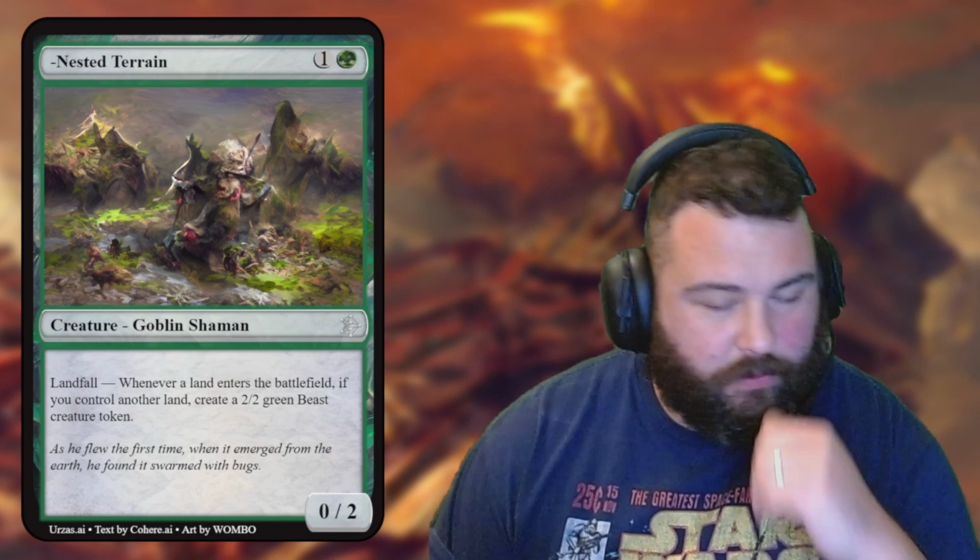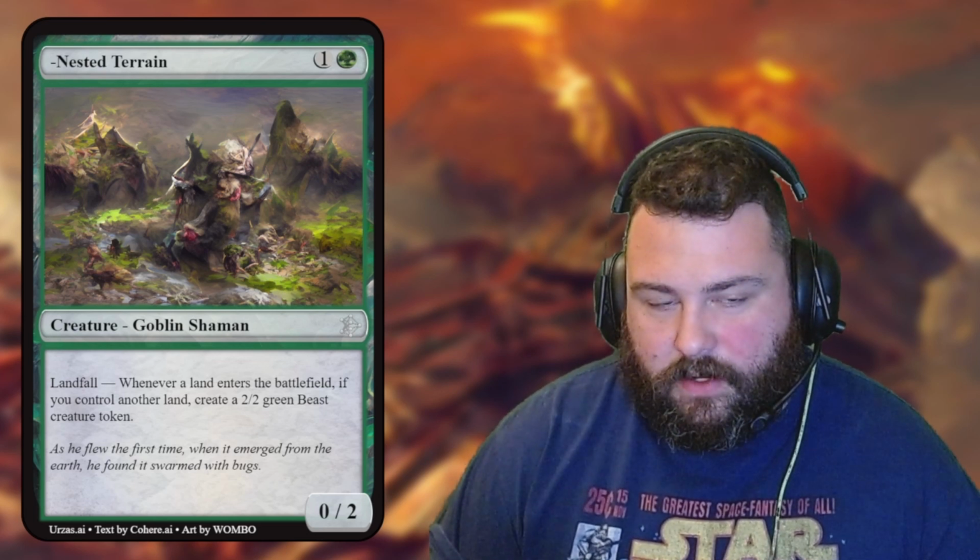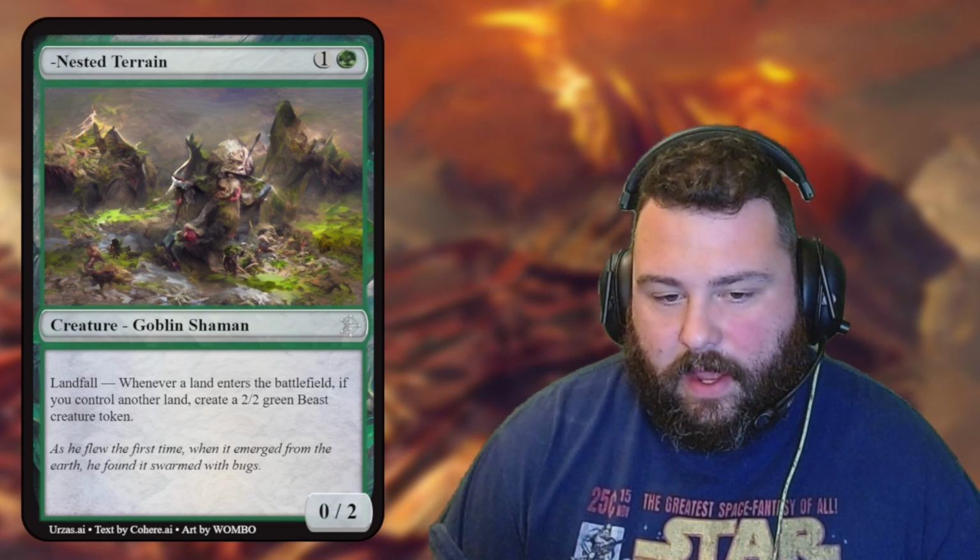So you play one of the, like, what is it? Fabled Passage, things like that. Then you can make two 2/2 beasts for one land. Pretty cool little generator. What's the flavor text? As he flew the first time, when it emerged from the earth, he found it swarmed with bugs. Okay, so we actually see the art portraying that. It emerged from the earth, and it looks like it has like spider webs and bugs and all that stuff on it. So pretty cool design from the AI. I'm going to give this like a 6 or 7.